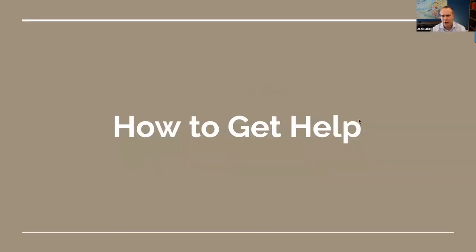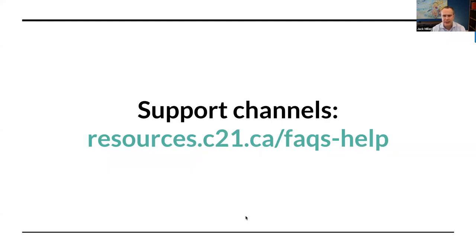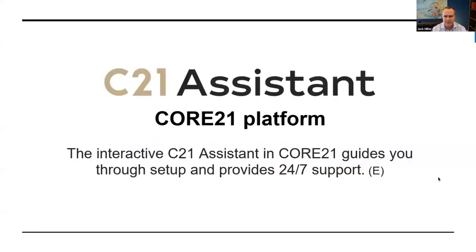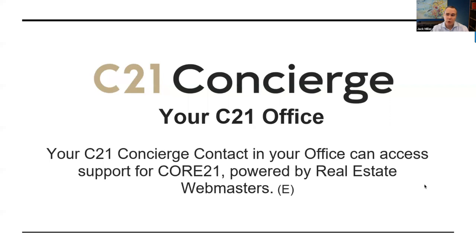For those of you that weren't on yesterday, how to get help, there's some support channels. There's a set of frequently asked questions that are being published on the resources site, so resources.c21.ca. You can find those there. The Century21 Assistant, I just mentioned, it's a good way to get help, good way to check and see what's going on. Your local concierge, so your concierge in your office, has had the opportunity to be part of some additional training, and we are trying to also support them directly. So if your concierge needs more support, we have a dedicated support channel for them so that they can get any additional help that they need. But they have access to the power tools in terms of support channels for that.